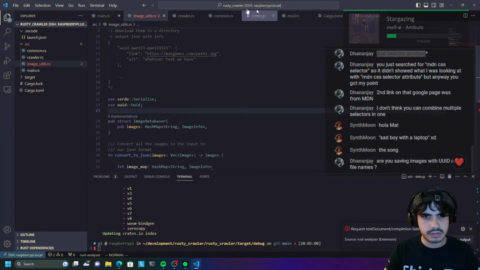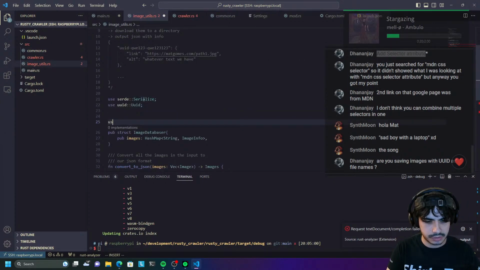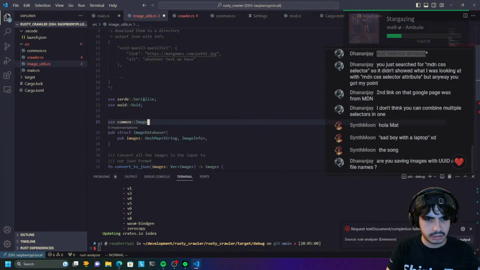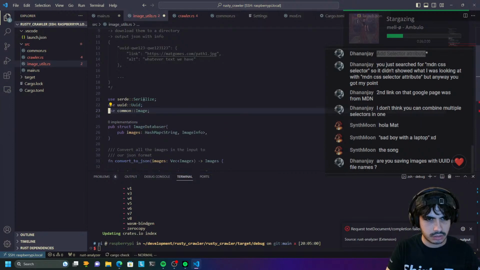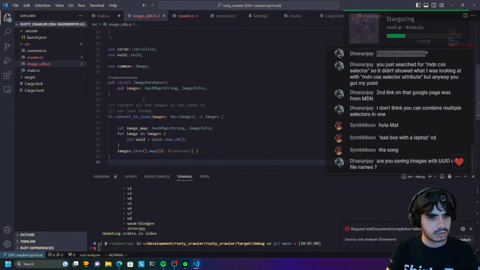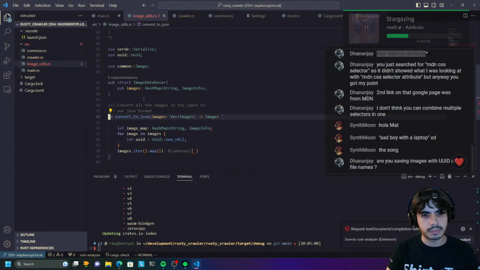How do I use something from common? It should just be use common image, right? Yeah. Cool.